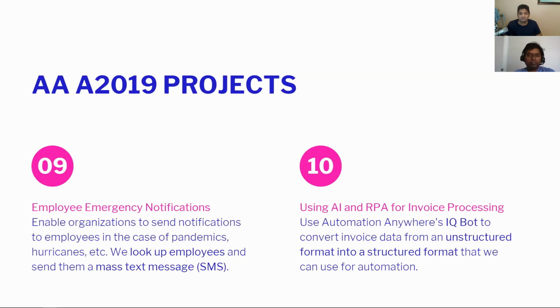The final one is AI, and here we are using Automation Anywhere IQBot. It's one of the best IDP, or intelligent document processing, solutions out there, and there are many now. UiPath has its own, and you can even use cloud providers like Textract. But this gives you a good idea of how you can use AI to read structured or unstructured data from PDFs and turn it into structured data, which can be used in automation.